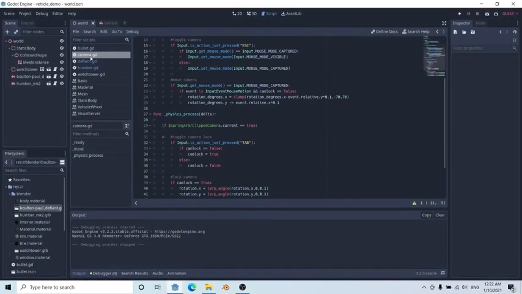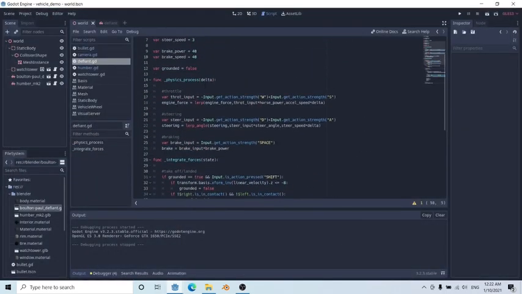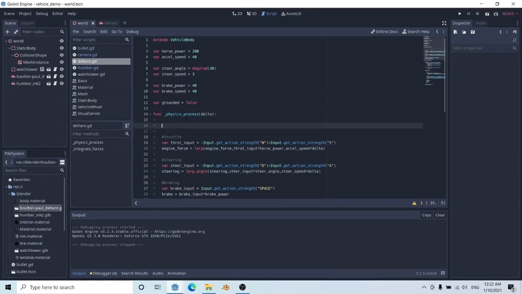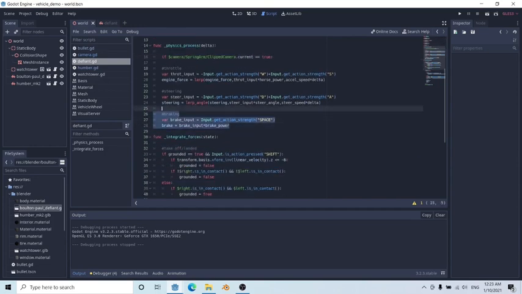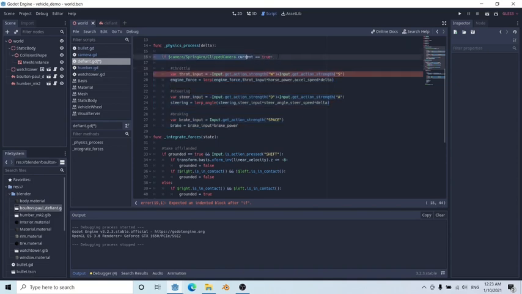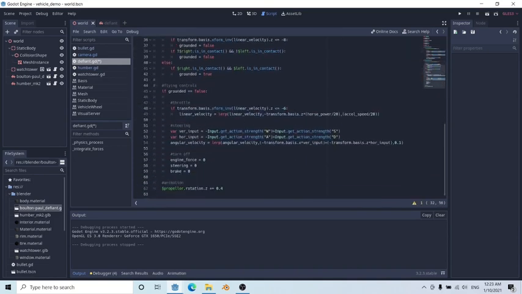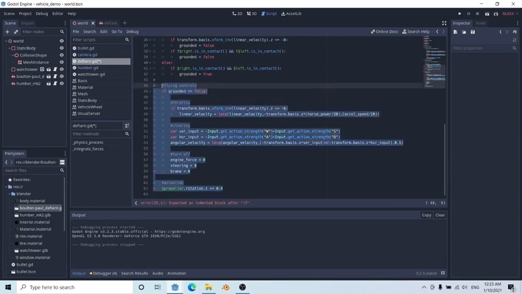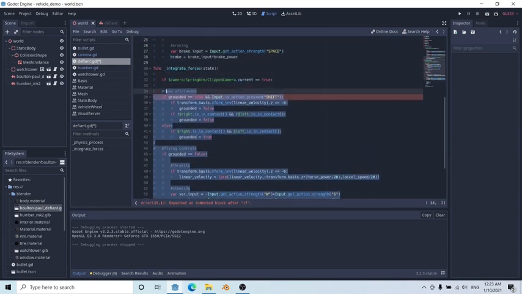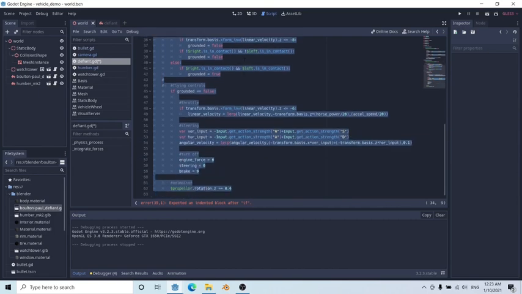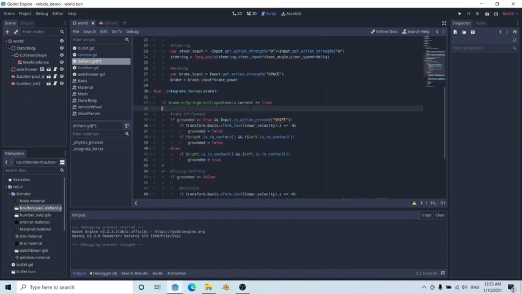So actually what I want to do as well for the Defiant is add the same principles. So if our clip camera dot current is equal to true, have all this, and finally same thing for our integrate forces as well. With tab, shift. And finally, we're going to do one last thing.